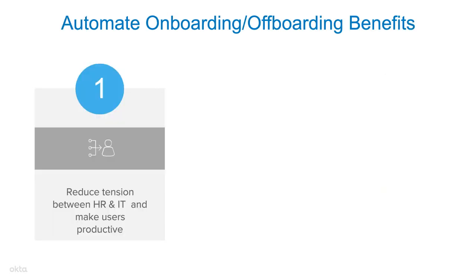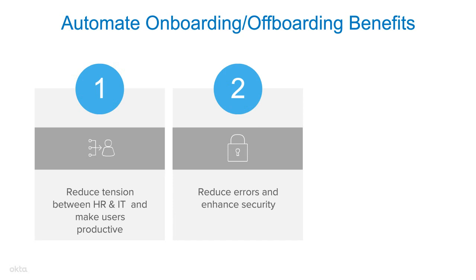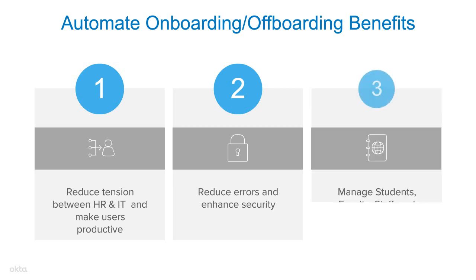Okta is a modern identity platform designed to automate lifecycles for all users, and there are multiple benefits of this solution. First, ensuring that new employees and students are productive and happy on day one. Additionally, automation reduces errors and therefore the inevitable tension between HR and IT. Reduce errors by removing manual approaches, thereby enhancing security. Incorrect access is no longer granted, and accounts are offboarded in a timely fashion according to policies that meet your organization's requirements for a strong security posture. And finally, have one solution to handle all your user types.